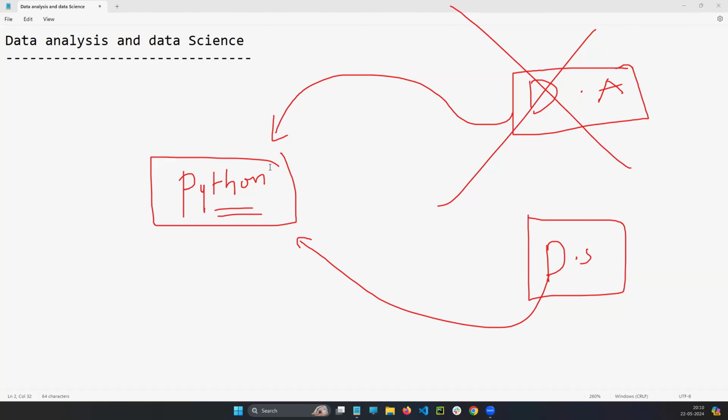My question is, I will take two to three classes of introduction on Python only, because why are you going to learn Python, and why it becomes very important in the market, I will be completely telling you in a detailed way. Okay. Python. So any one of you tell me, what is the meaning of programming language according to your knowledge, if you have? What is the meaning of a programming language generally?